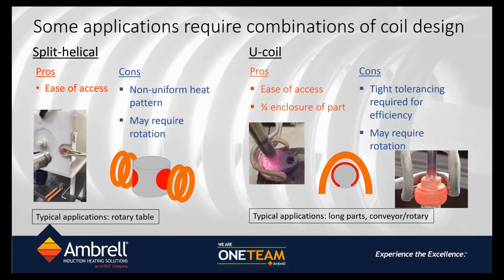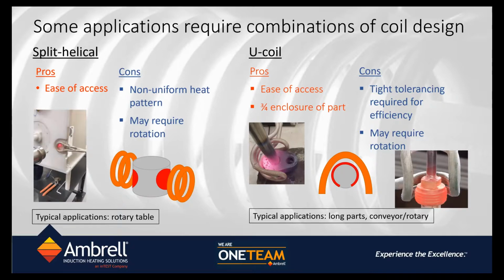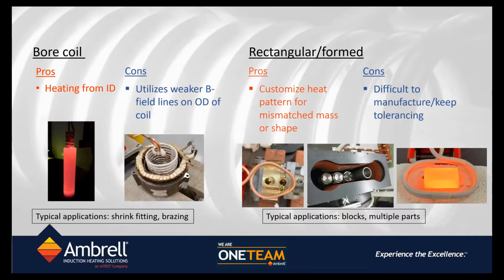So you can see that we are running this split helical type coil in this video, and the coins that are being processed in this type of application work well, but it doesn't work well for a lot of different applications. There are other types of coils called bore coils. So in this type of application, you want to heat the part from the inside. Again, the making of the coil is not very difficult. However, the efficiency of this type of coil is not as good as if the part was inside the coil versus on the outside.